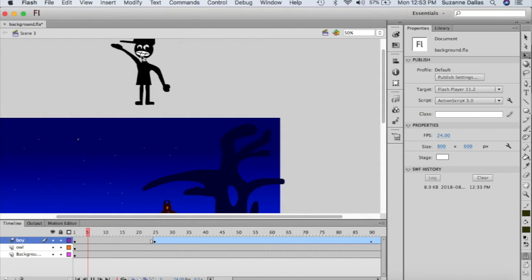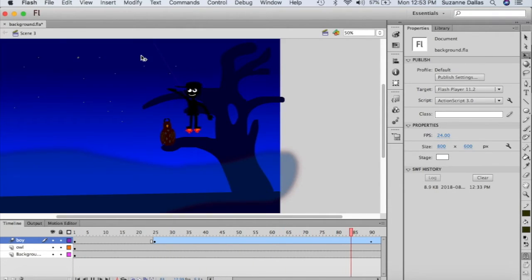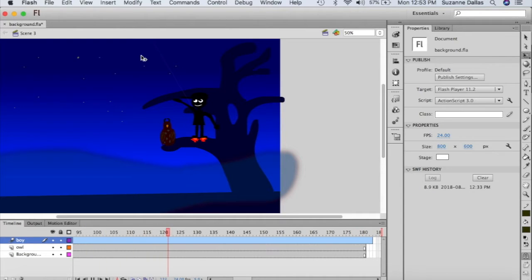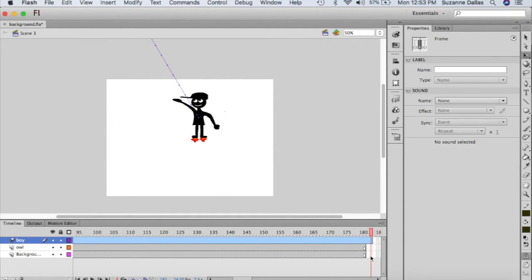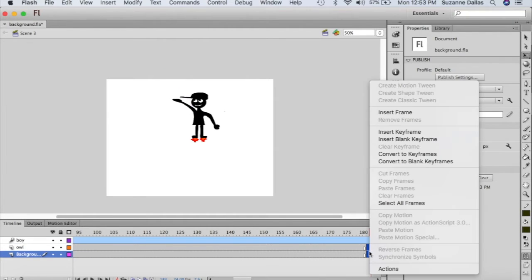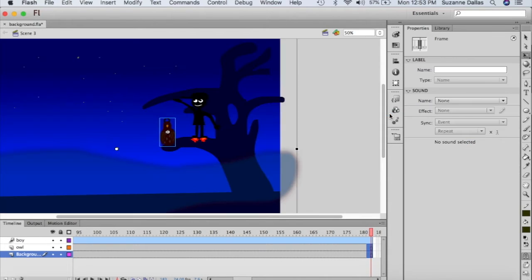Let's try that again. Okay. Now my stuff disappears a little bit here just because it appears I don't have as many frames as my motion tween, so let's just insert a couple more frames there.